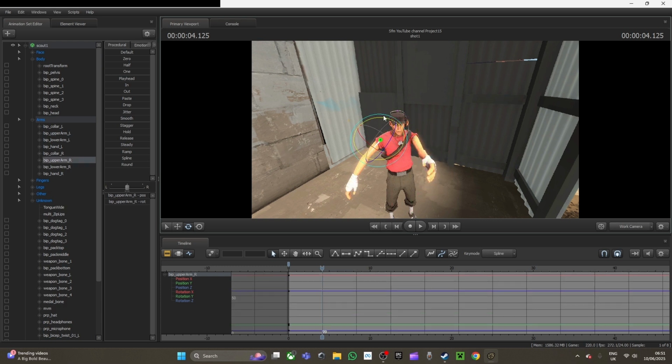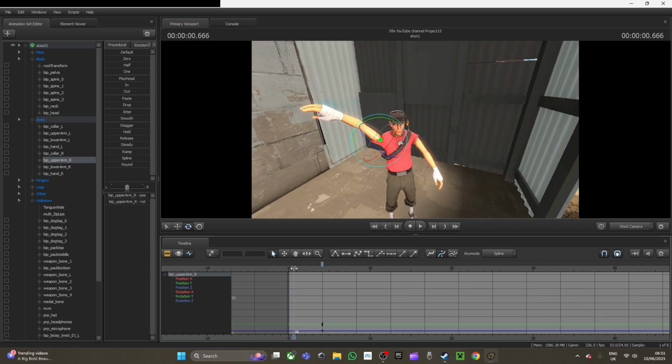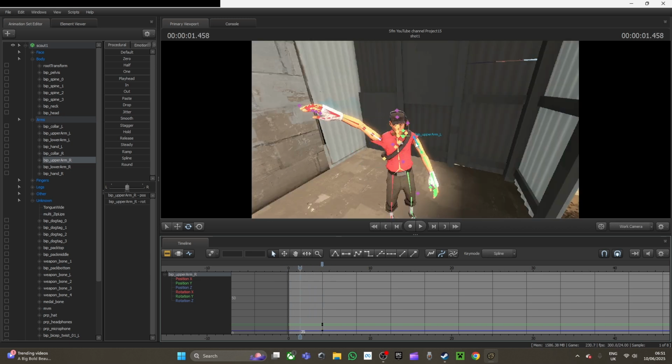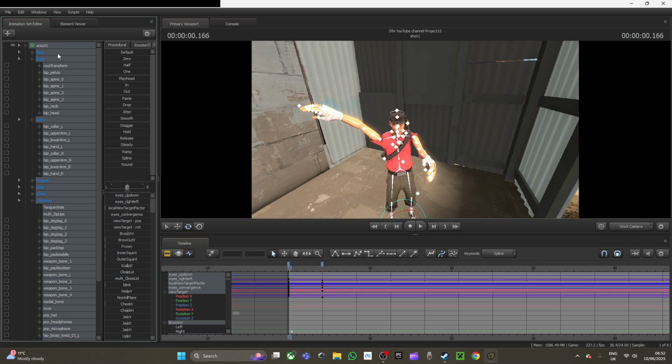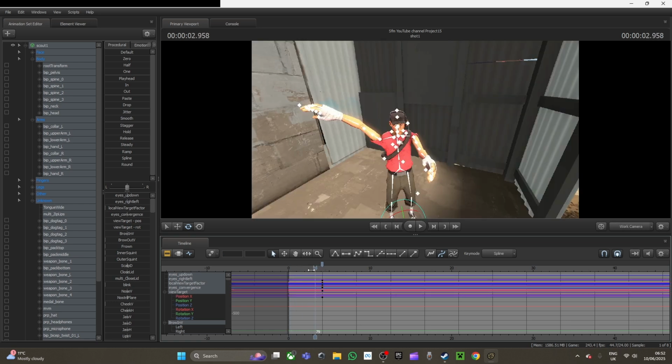So, let's say I want Scout in this arm position. It does create a little thing here, but you can simply remove that. And look, there we go. Now it's only done in one arm, that's because you need to reselect it. If you want to select multiple things to change at once, click on the Scout in the top left here. Then, once you've done that, you can multi-select again and change everything.